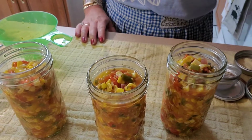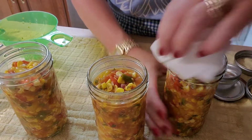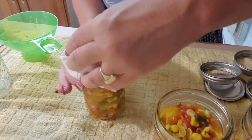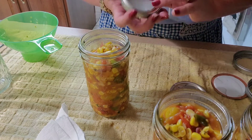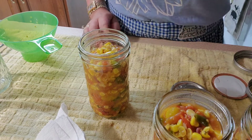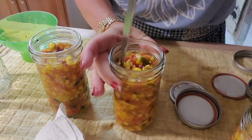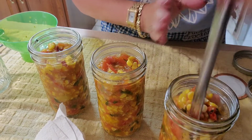Now, we are going to take a little bit of vinegar and clean the outsides and the tops of the lids. Just wiping them down, but that helps with that. All right, let's get these on. Wait. Oh, you know what? I didn't get air. Just take a knife or whatever you have, it's kind of pokey, and just get some of the air settled out. Careful, since I just cleaned my rims.